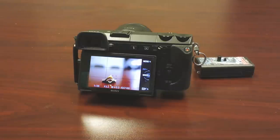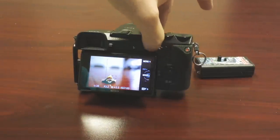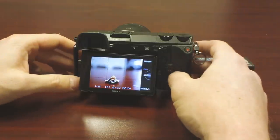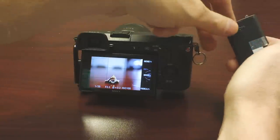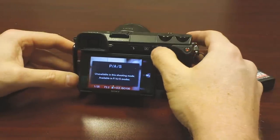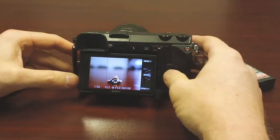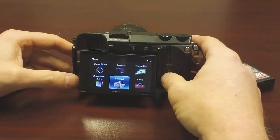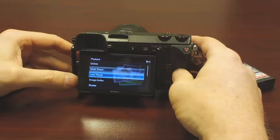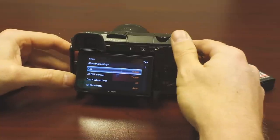A battery grip would probably also give you enough power. The problem is I don't know of any battery grips made for this camera yet — I've seen a few on the market that should be coming shortly. Anyway, if I lock the focus down and turn the screen brightness down, we should get probably a couple hundred more shots out of the battery. To turn it off, you just turn it off. Since I'm in manual mode, exposure is locked by default. I'm just navigating the settings menu here — still getting a little used to this camera.